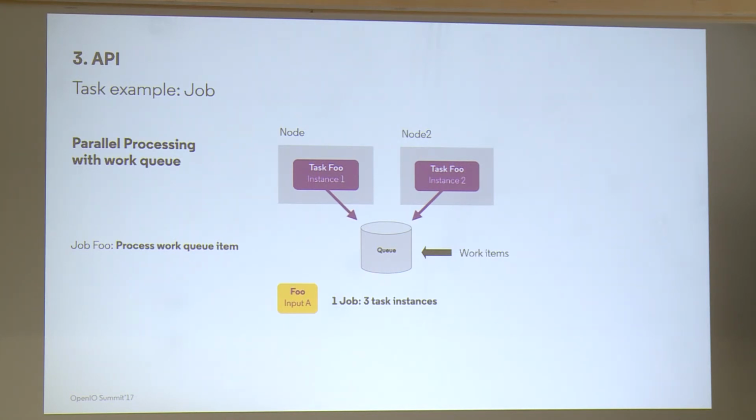So you use parallel processing with a work queue, which is what we do when we plug in with the object storage of OpenIO. So we have work queues inside OpenIO, and they can catch the events of the storage. So for example, new content has been created or has been updated. Your task will be able to fetch the object and then process it and reuse the Docker container instance, which is much more efficient.